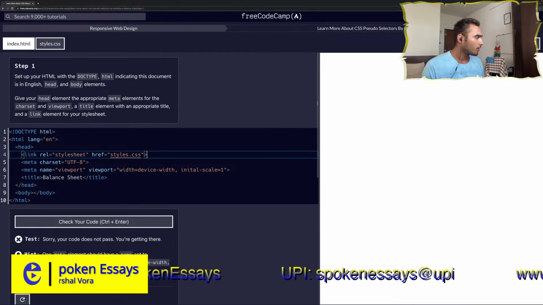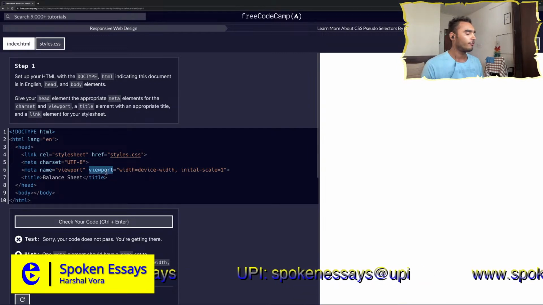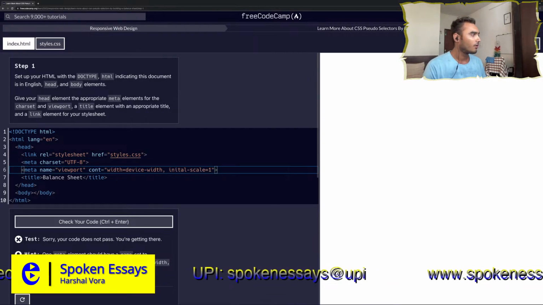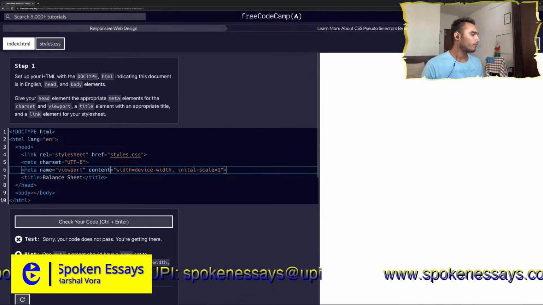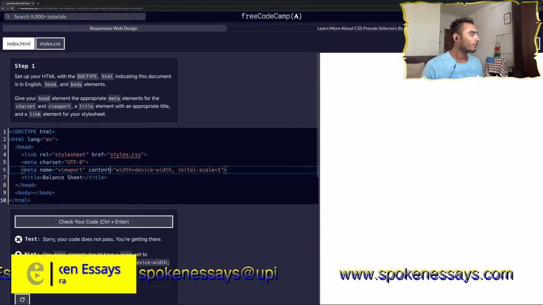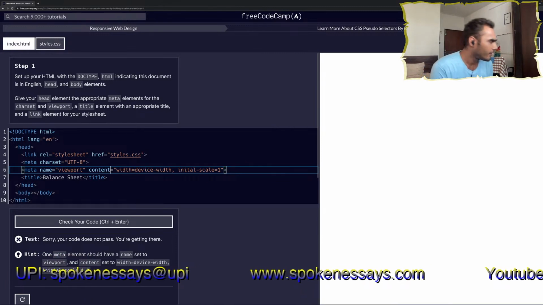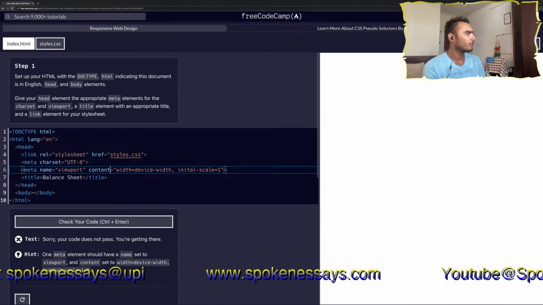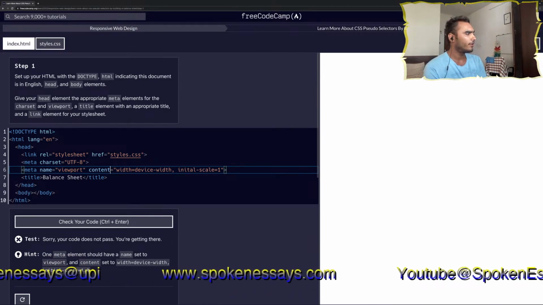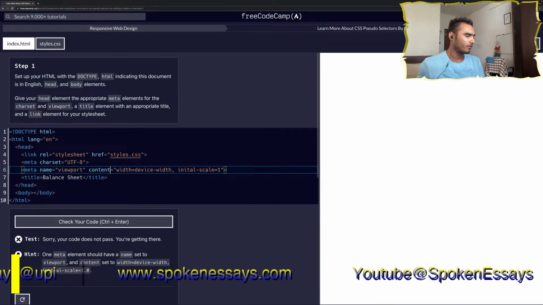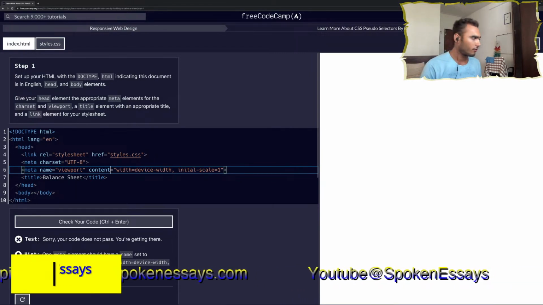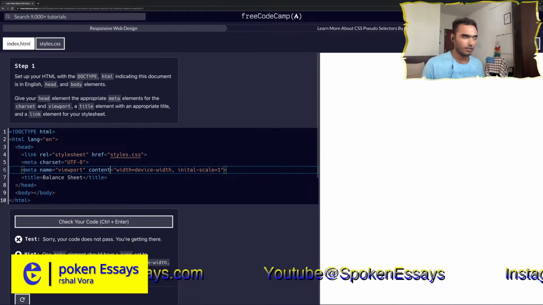Now it says that instead of value it should be content. Yes, of course, content. One meta should have the name as viewport and content set to the following. So it's content. That is something we should make sure we remember. So content will be width equals device-width, and initial-scale will be 1.